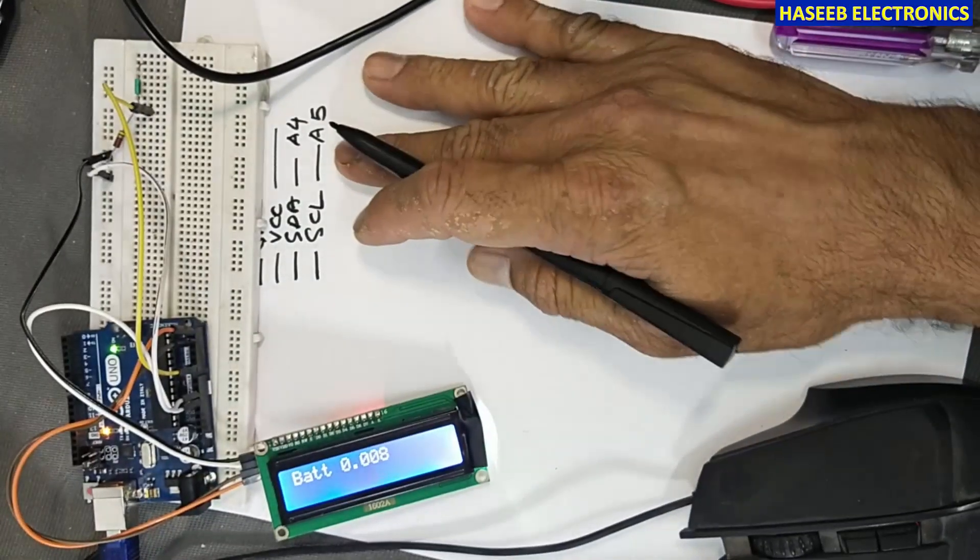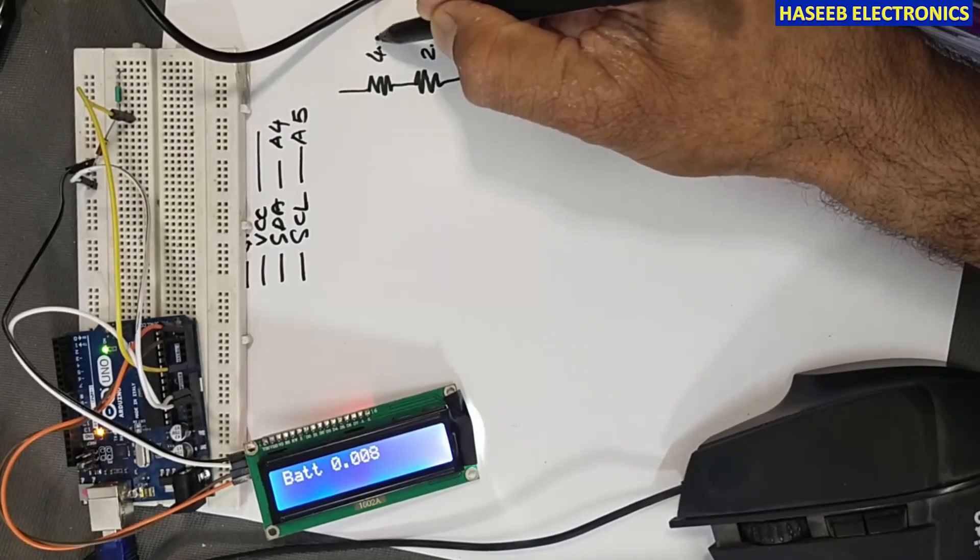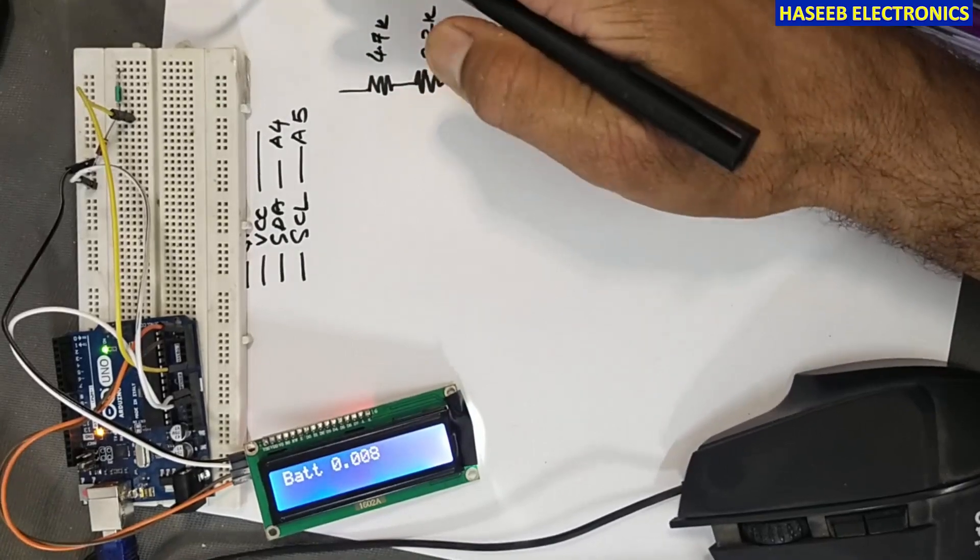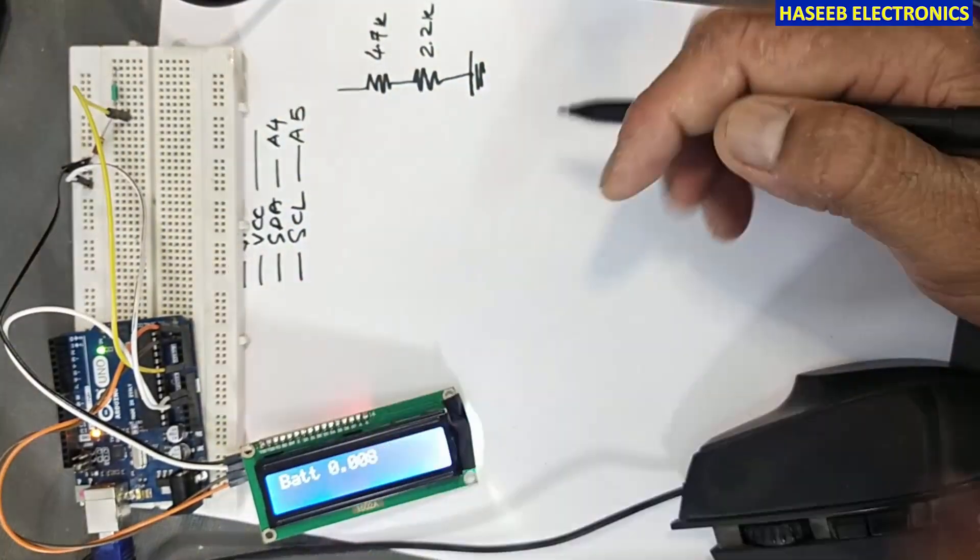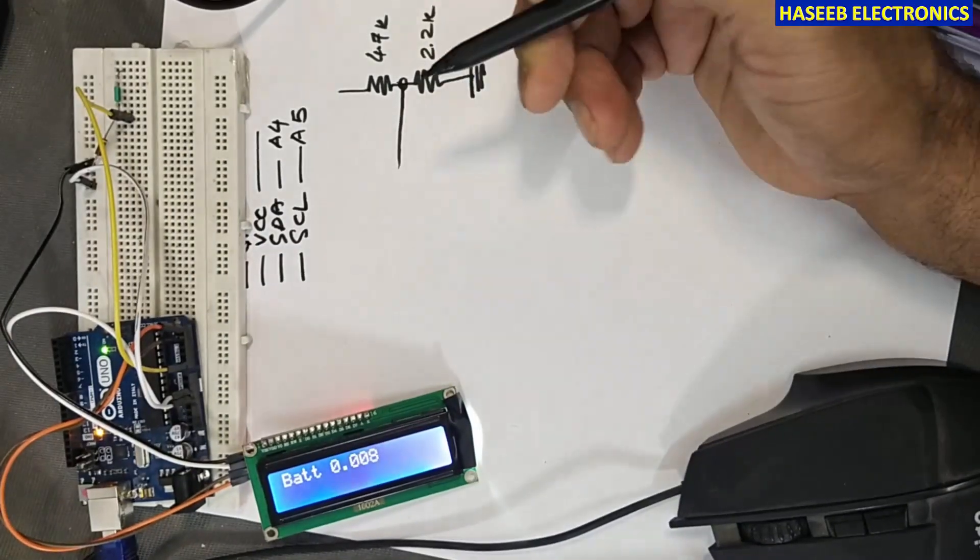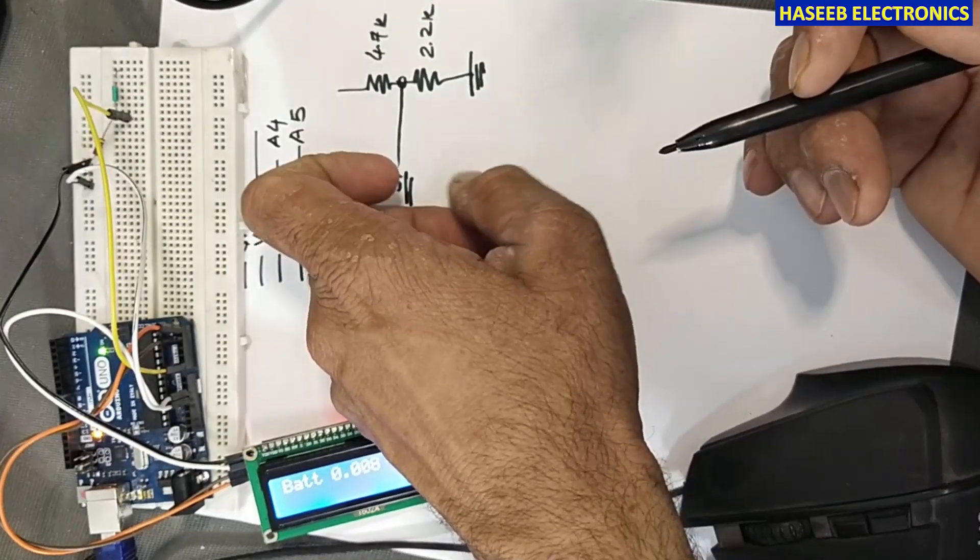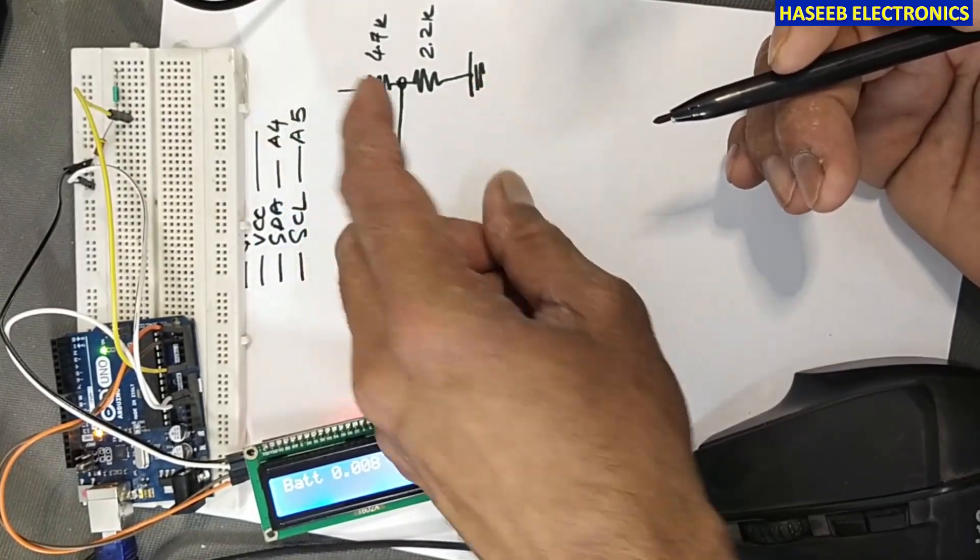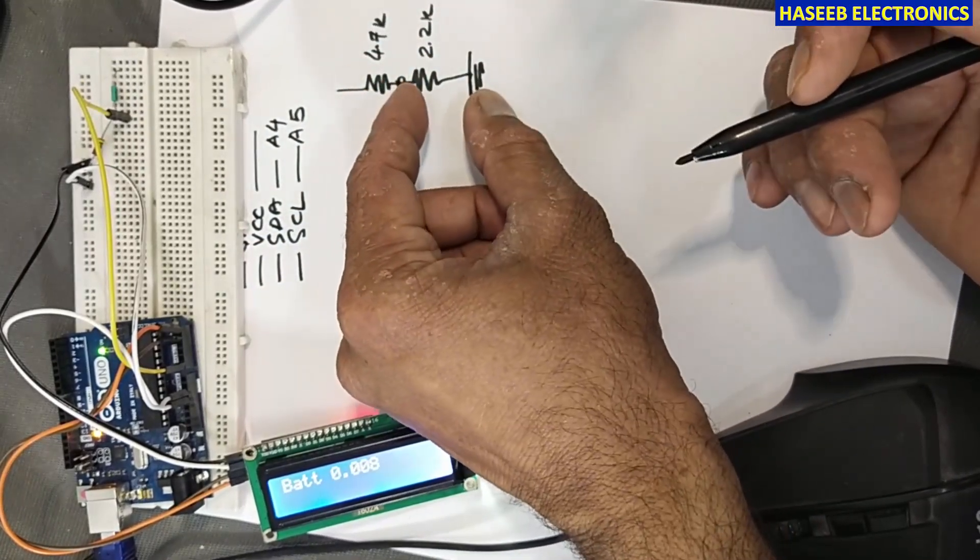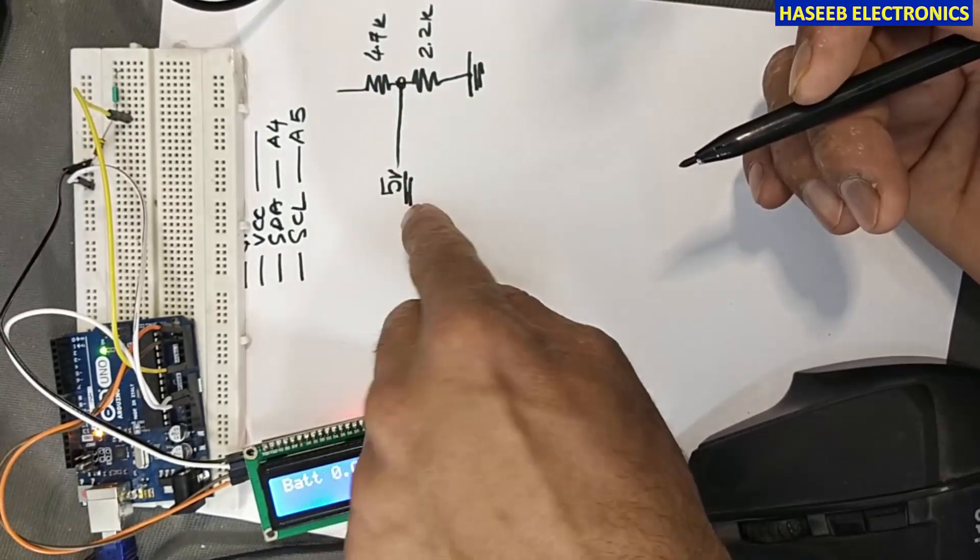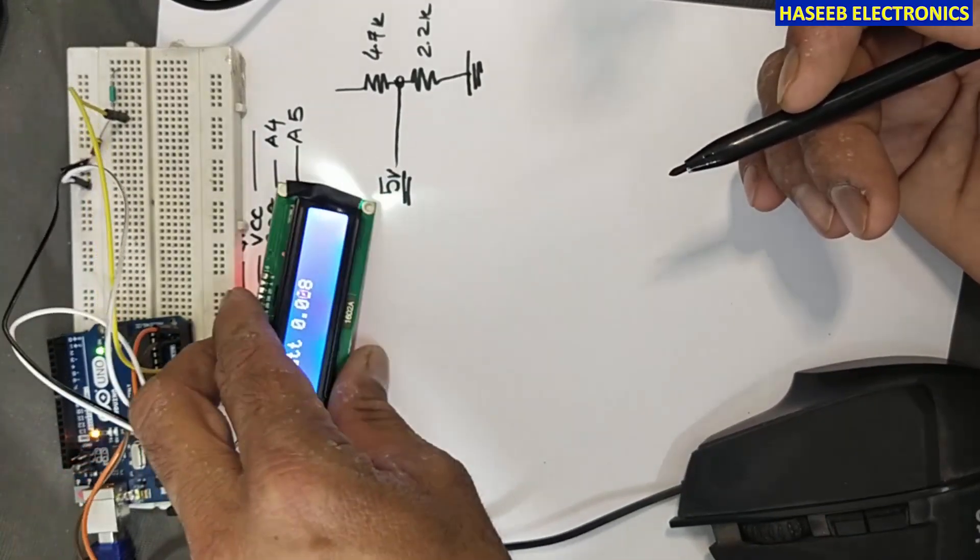How I connected the voltage divider network: here I am using 2.2k resistor and 4.7k resistor. You can use any combination which will depend on the voltage you are applying to test. Here we will apply maximum 5 volts, that is the top limit. For example, we need to test 20 volts. In that case we need to make a voltage divider arrangement so that the voltage dropped across this resistor must be less than 5 volts. If the voltage increases more than 5 volts, at that time we will damage the IC or the port.